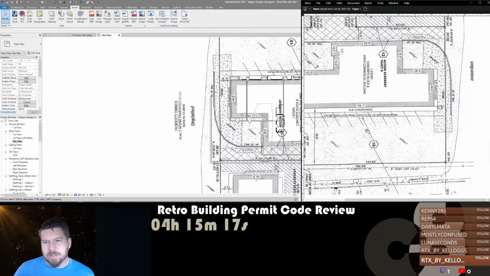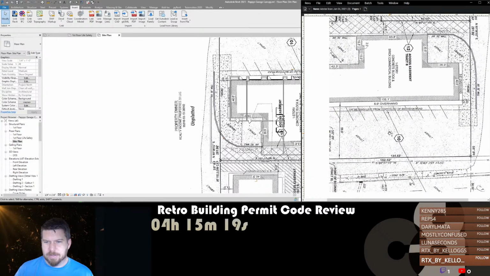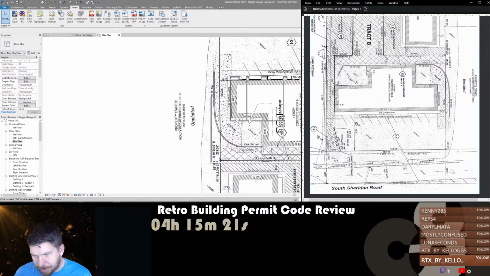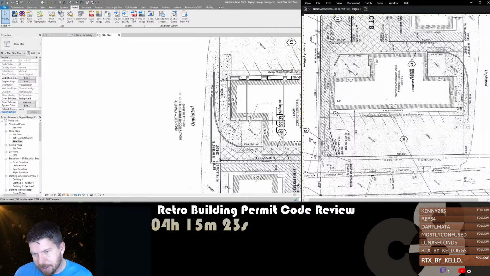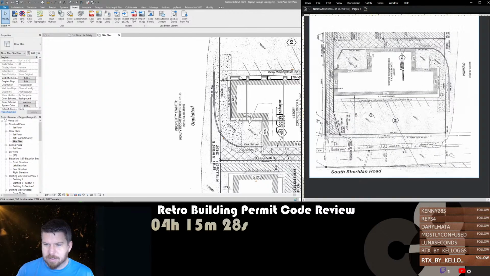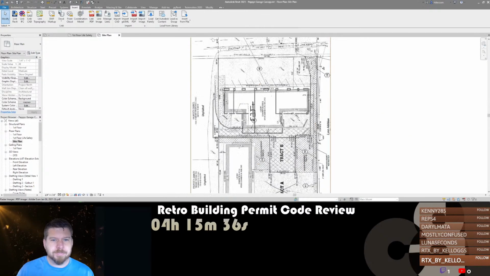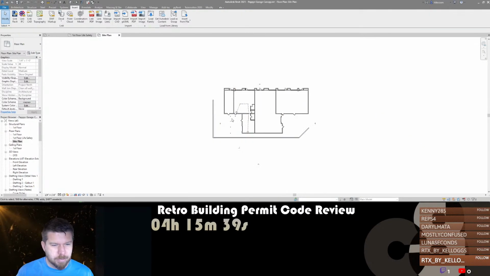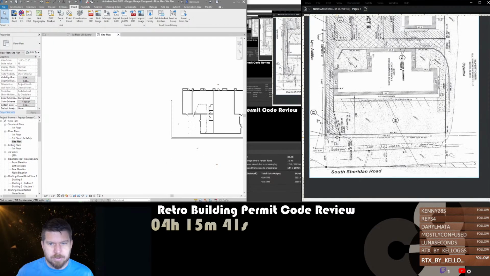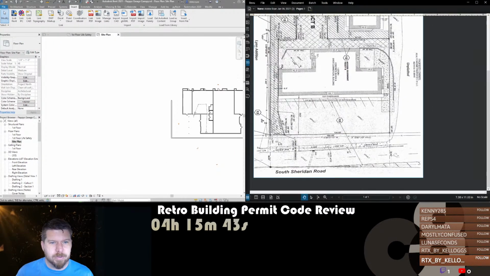What do I do about this? I think I see the issue actually. It looks like the scan, this line looks like it's all wavy. So I bet this scan was pretty poor to begin with. Alright, so we won't bring that in. We will just draft it from here.